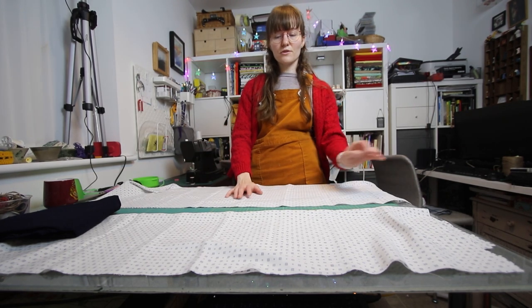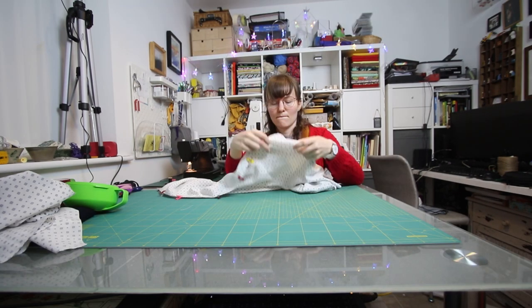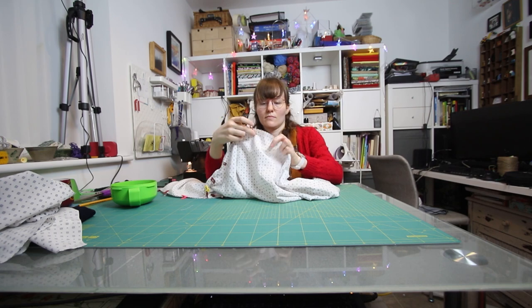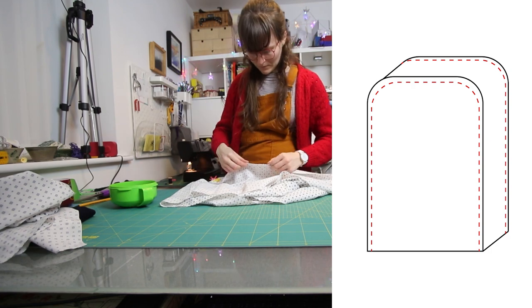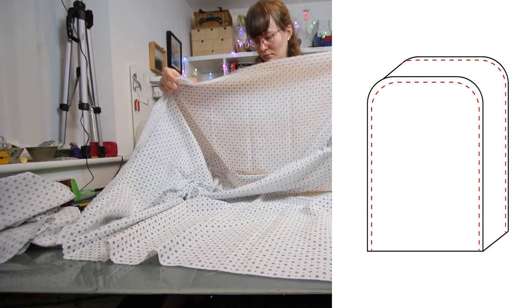So essentially I've got 3 fabric pieces for the lining and 3 fabric pieces for the main fabric. So the first step was to pin, or peg in my case, I'm using the quilting clips, to attach the panel with the curved edges to the long narrow rectangular piece.